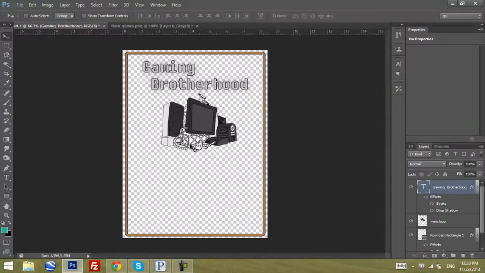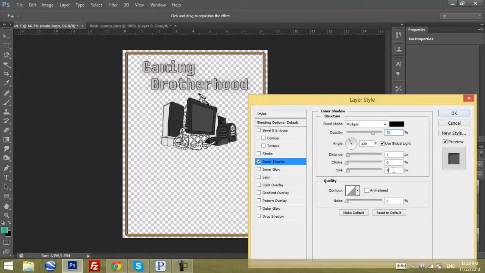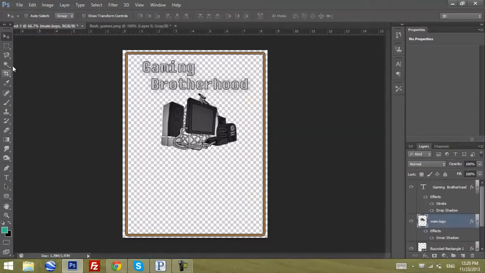definitely like it. And for the main logo, by the way, let's add some inner shadow. And we're also gonna play with the sizes. So how can you see? It kind of gives you this really nice shadowish look. And yeah, just make it bigger, adjust for yourself, and yeah, done.